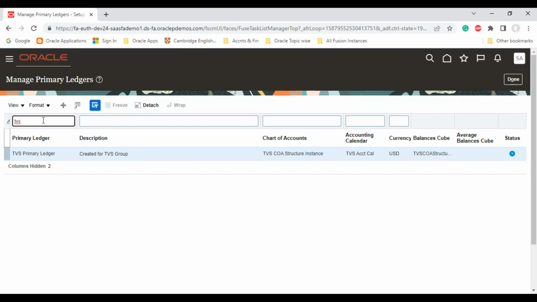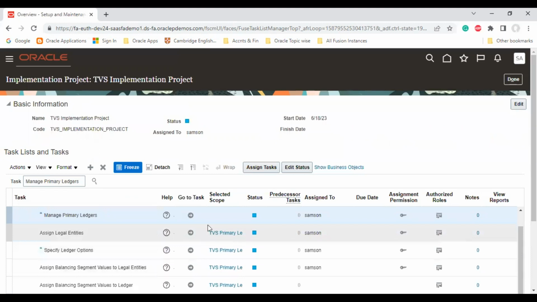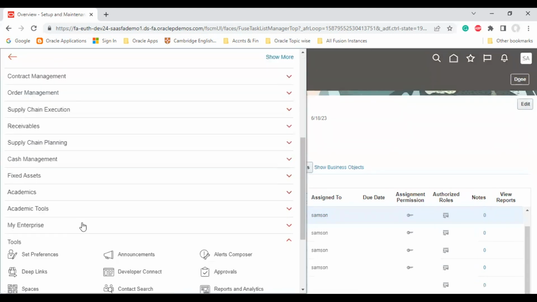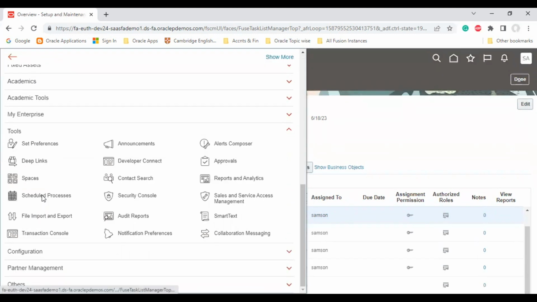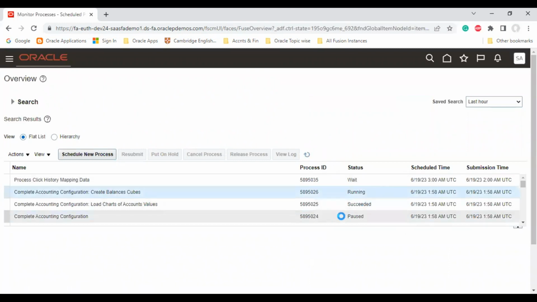So we will wait and we will check again. Still running.